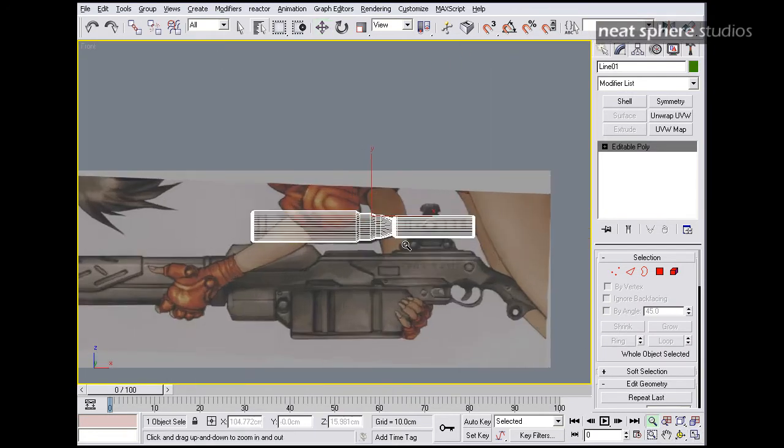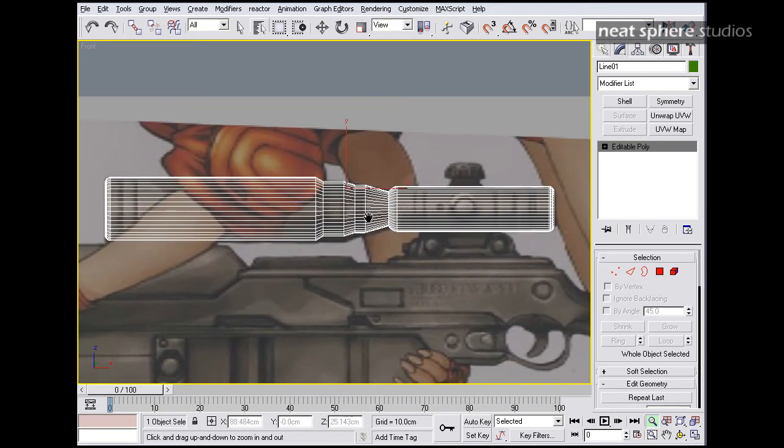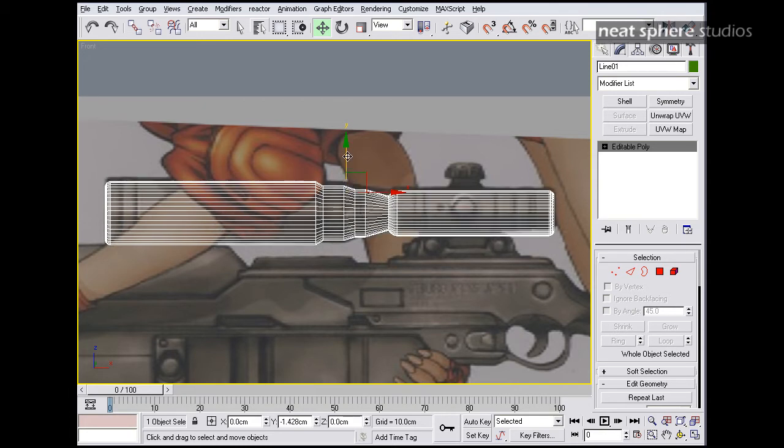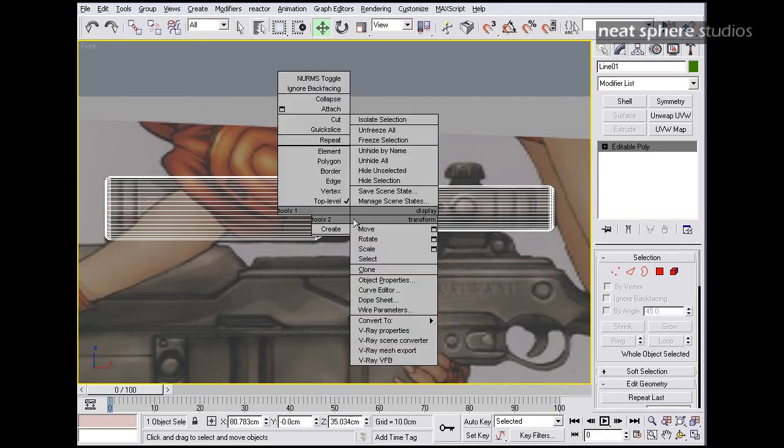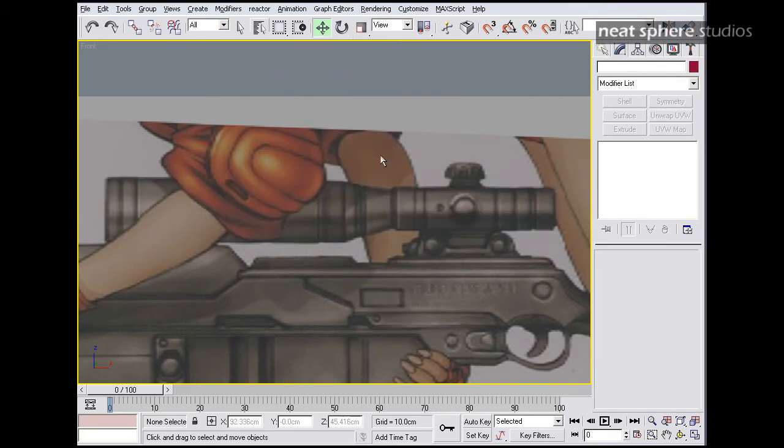Now, continuing from where we left off, we just turned our lathe into a revolve and then converted that into an edit poly. And what I'm going to do now is, I'm going to cheat a little bit. Actually, let's just hide selection. I'm just going to put in these little areas here, here, here. Just these little grooves that go to make up a little bit more detail within the rifle.